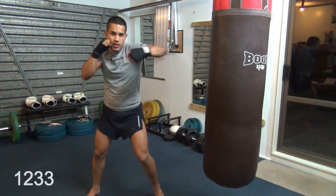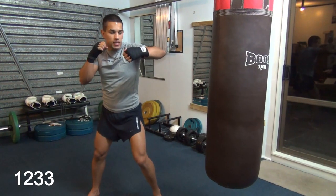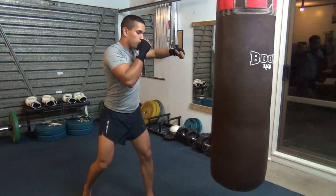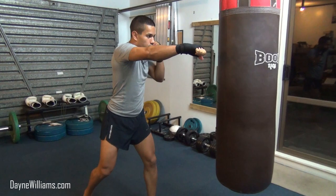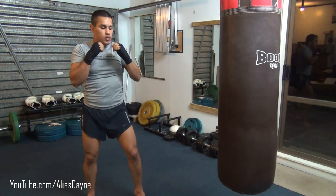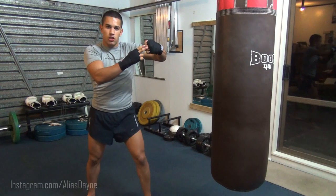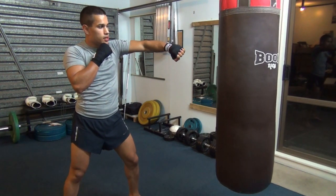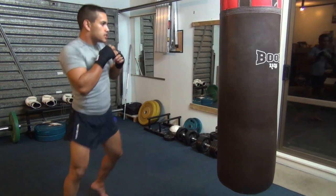Step, one, two, three — bring your hand back again and then throw another three. A big mistake people make is doing their one, two, three as normal but then keeping their body weight shifted back and simply using the arm to try and throw another three, or leaving the arm out while trying to throw a three — that just doesn't work. The proper way: step, one, two, three — bring your body weight back again, don't throw the two into guard, and another three. When you throw your hit, the proper textbook way to throw a normal range hook is with the fist positioned like so. Another way is by rolling the fist — but that's for very long range hooks. The strongest way in medium range is like so. One, two, three, three.